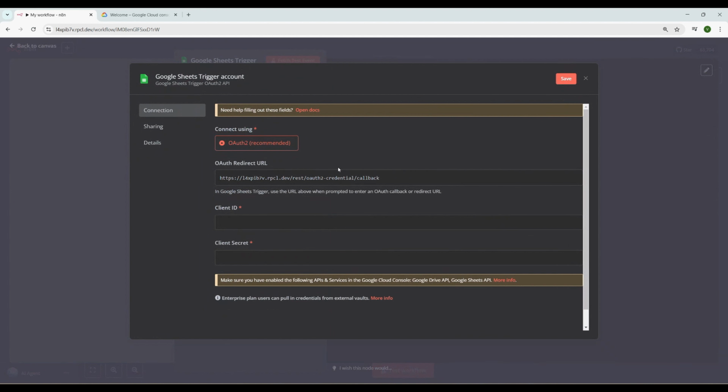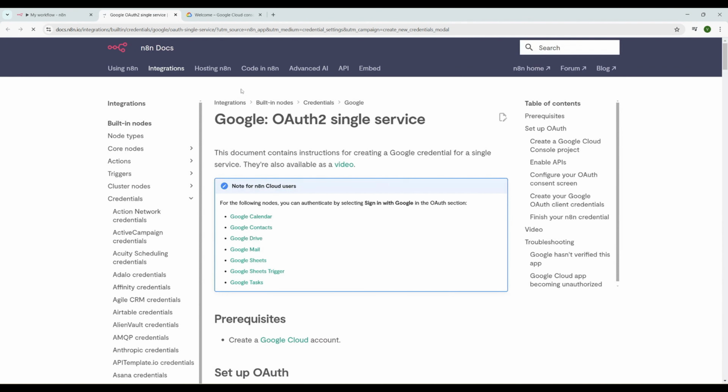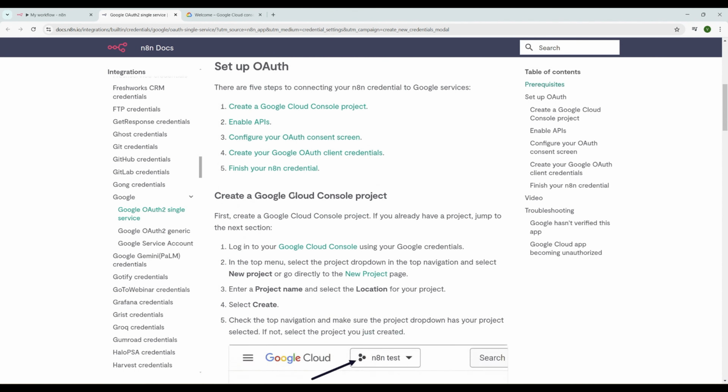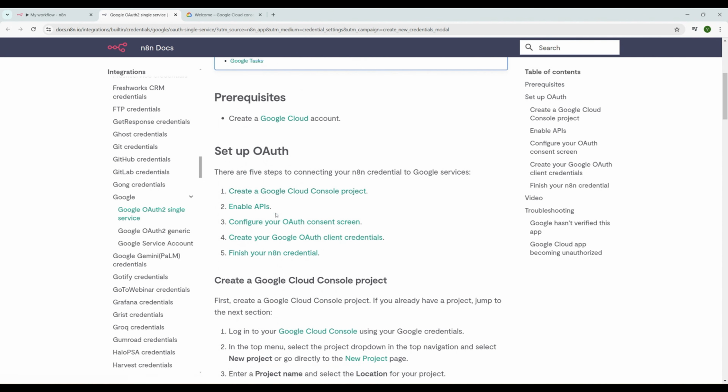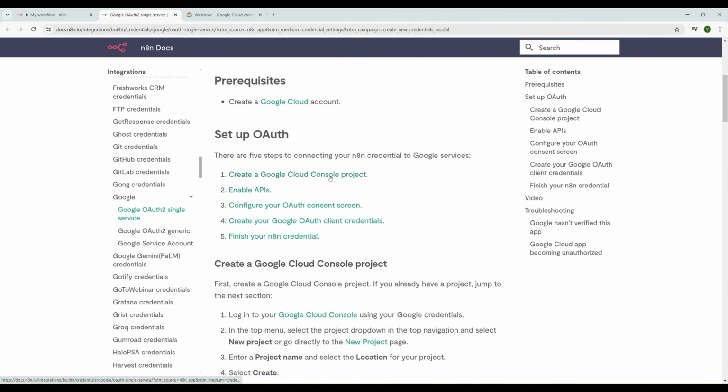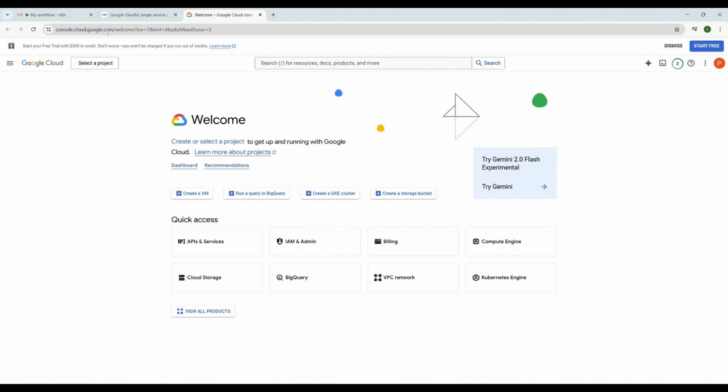The good thing about n8n is their documentation is pretty nice. They have detailed documentation on everything. So select open doc, and let's see how we can make a connection. We need to go to Google Cloud Console, and we have to create a new project. For that, go to console.google.com.